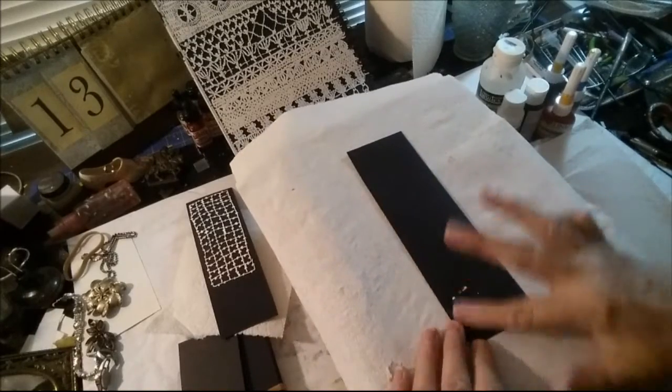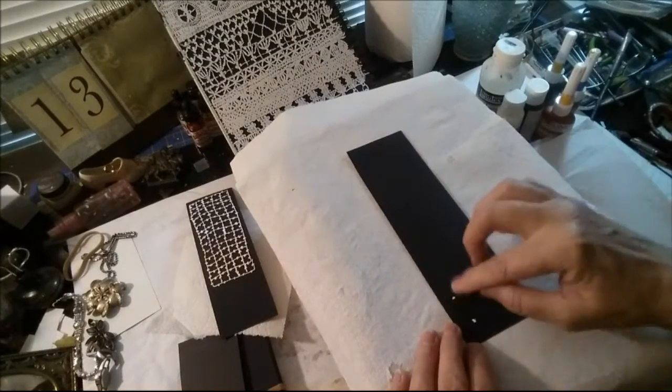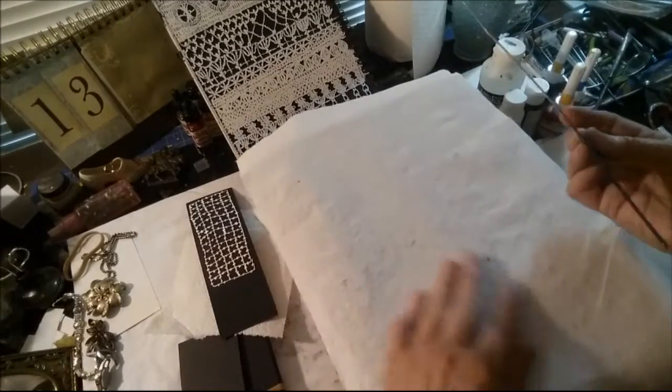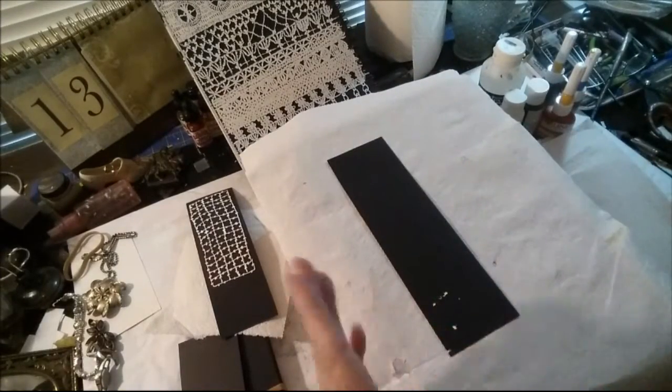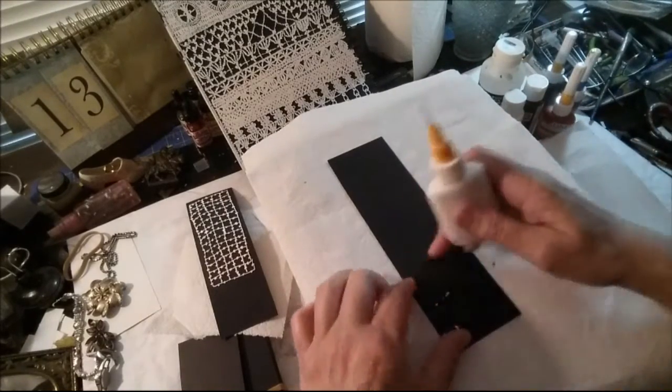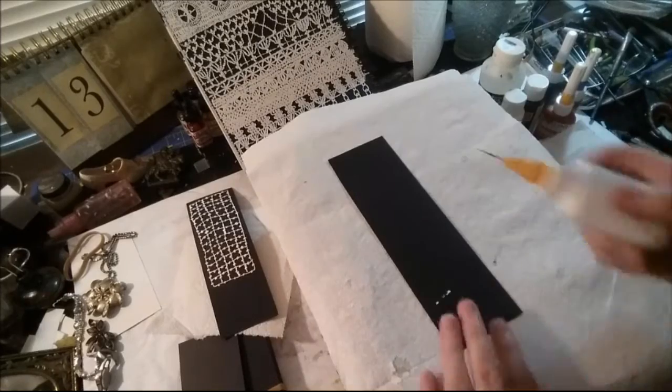And yes, that'll happen. Just take some black gesso and gesso it out. Probably was on the back of this. These are just little sample cards. I'll deal with that later. I'll probably put my little documentation on the end of it.